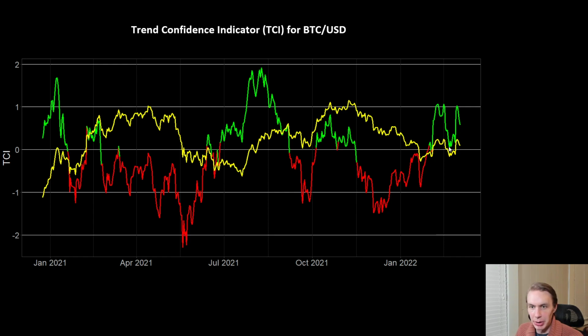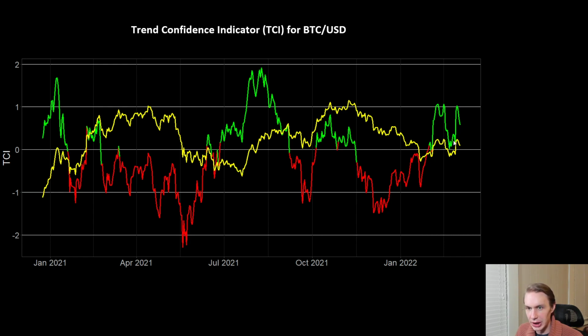And what I want to talk about now is what the TCI has been doing since then. You'll notice we have not closed red since. So really we got this tiny little blip of red here, but anything right around zero isn't really that diagnostic. Again, this is a continuum of confidence, so being right at zero doesn't really mean much. So I don't really take this little blip of red as being all that important. Really, we flipped green right around here and more or less stayed bullish ever since, right before that big 10% candle.